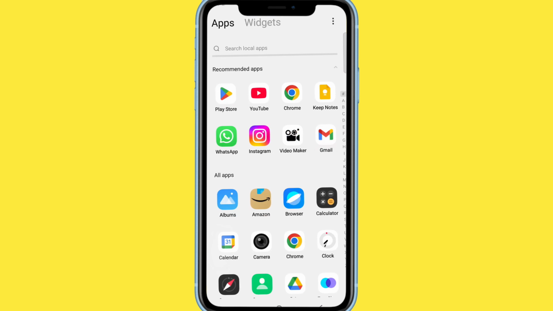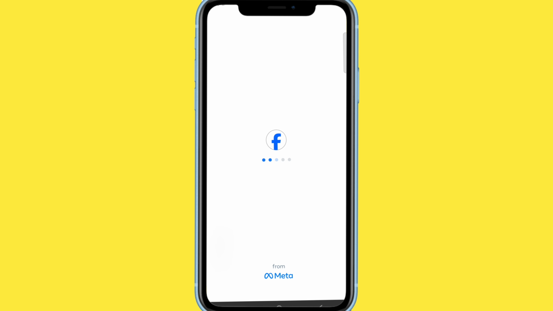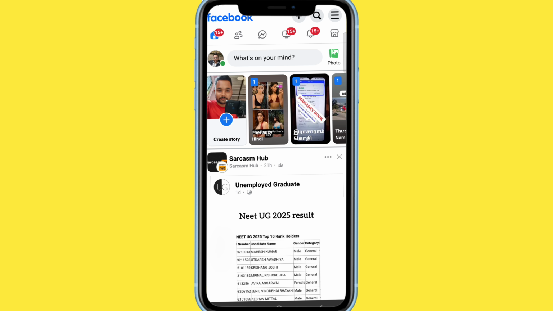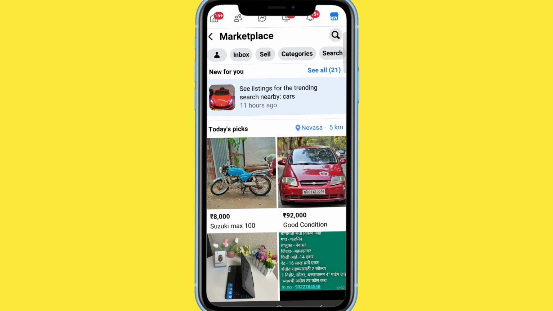Now, after installing, go to Facebook Lite and simply create an account or log in to your account if you already have one. After that, you need to click on this last option up there. Here is the Marketplace option on the bottom or upper side. So click on here and you can see Marketplace here. Without any setting you have done, you just need to check. You can see here. So these are very easy and simple steps.